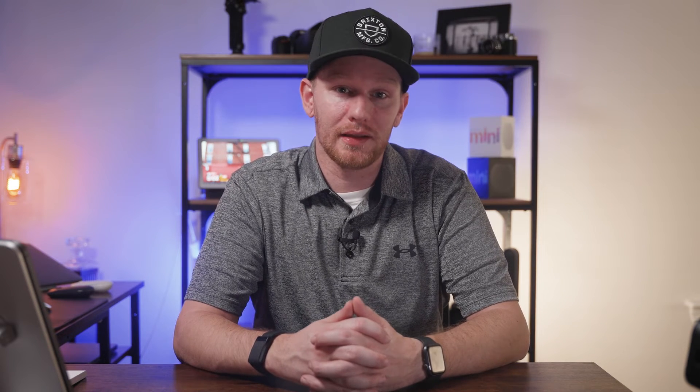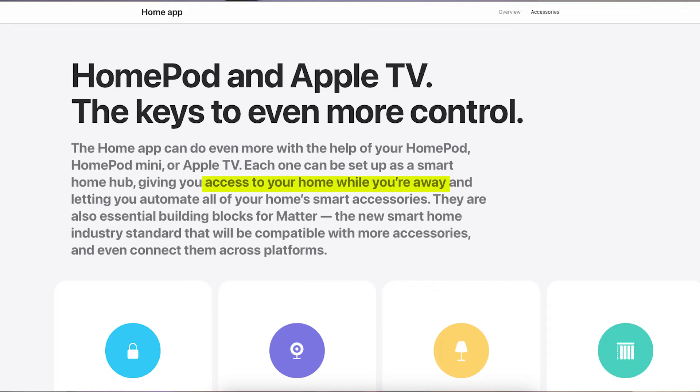So I've already given you a few of the benefits of an Apple Home. And with the addition of the Matter smart home protocol coming rapidly, it can only get better from here. So let's talk about everything you'll need to start building your very own Apple Home. The first thing you want to get is an Apple HomePod. The HomePod will be what allows you to not only connect to your home from anywhere in the world, but also allows you to run automations and even stores and secures your data so that it doesn't leave your home.